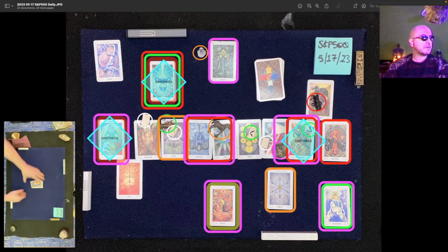The overall theme and behavior for the day, we have an unexpected move higher. Usually the star card will form like a big move higher out of a decline, making it rather unexpected. The behavior around the highest high, there's three pokes through the same price level followed by a sharp decline. Now that could transpire in a couple of different ways. At the high, there could be three pokes and then a sharp drop off of it, or there could be three highs and then off of that third high there's a sharp drop. So we'll have to look into it in more detail.